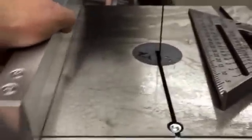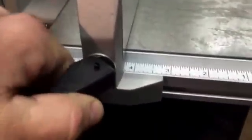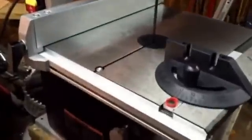Next thing it wanted me to do is put the fence on. See if I can get this done one-handed. Yep, let's see here. So gonna slide that, and then this just has a lever that seems to toggle over and lock it into position. I'm trying to do it one-handed here. Alright, so the last thing it had me do was just put the tension knob in, and the tension knob works more like a key. It just fit in there. You can see the keyhole up there. I really can't see what I'm doing here. There we go. And there's your tension knob up there.